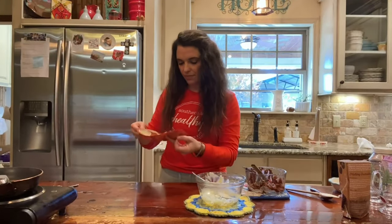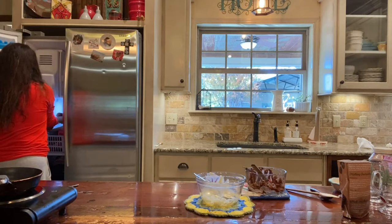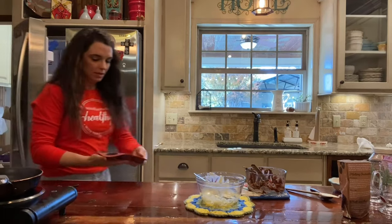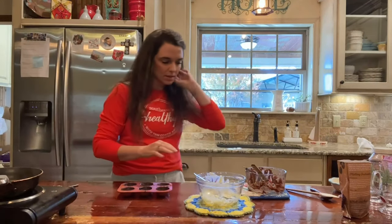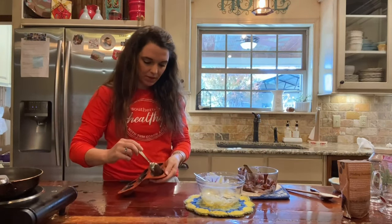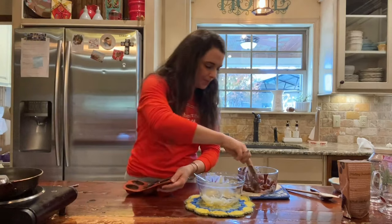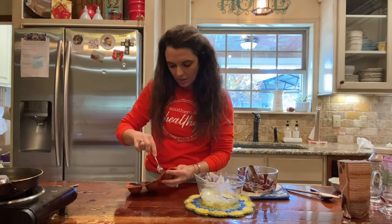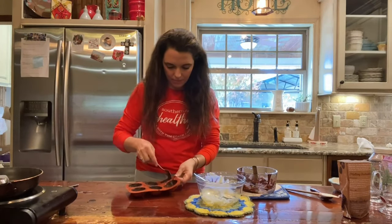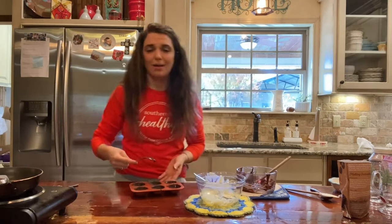All right, let's get these in the freezer. Oh, these are looking great, Lily! I'm going to give a little extra love to the top edges — make sure we get those thick — and then we'll pop back in the freezer. Just a little smear here, coating the back side of my spoon with the chocolate. I can feel how solid it is. Oh, this makes me happy!